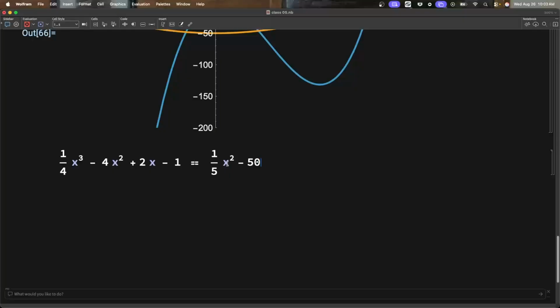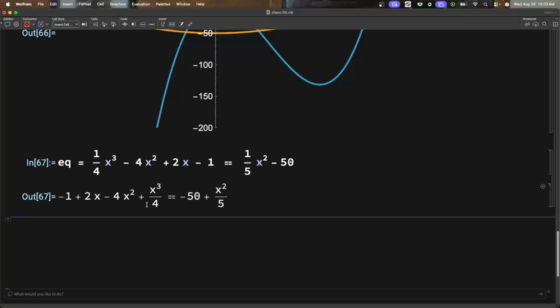I'm going to name this equation EQ. If I run it, you can see my equation. It reformats it, putting the powers in ascending order, but it's the same thing.